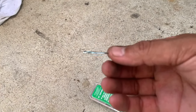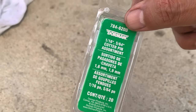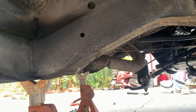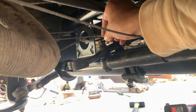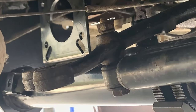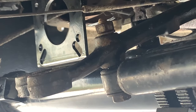So another tech tip is make sure you get some of these cotter pins. I picked these up at O'Reilly's, and it says an assortment, but I think they're all one size. So this you're going to use in a couple places. All right, so yeah, you're going to use it on this bolt here. Should be a hole in here somewhere. There it is. There you go. Once you get it through, just fold over the ends and that'll lock it in place.